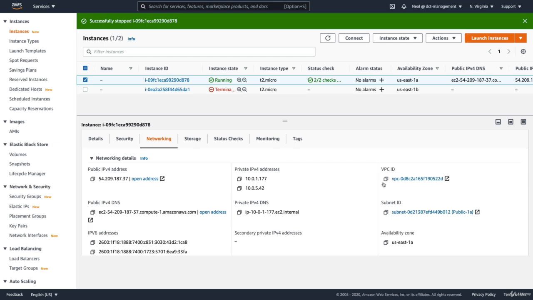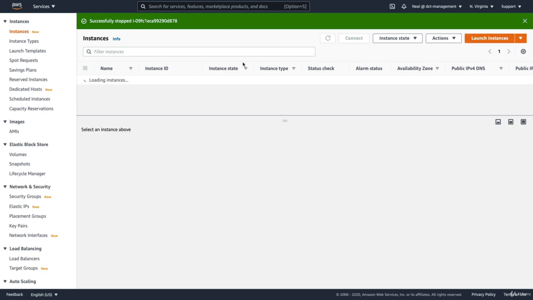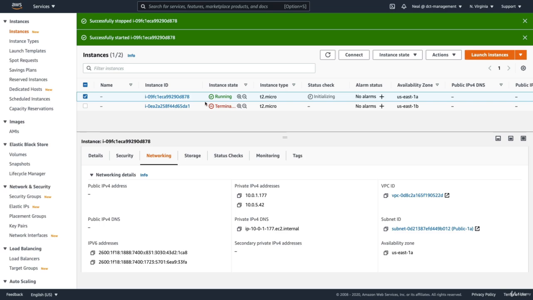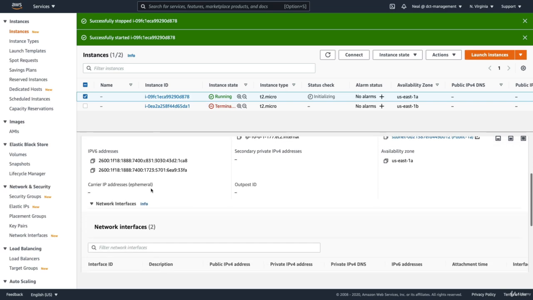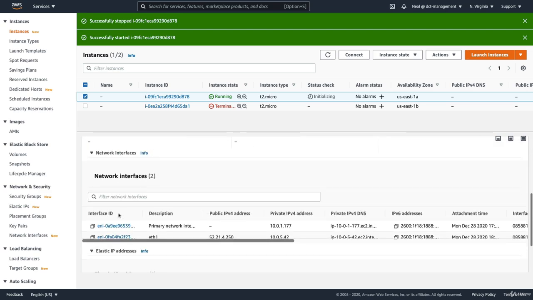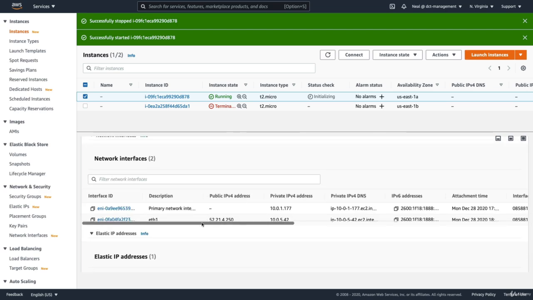So let's stop this instance, it shouldn't take a minute, and then we're going to start it again as soon as it's stopped. So my instance stopped successfully, I started it again, and under networking, I can see that we've lost the public IP associated with ETH0, but under network interfaces, we still have the public IP associated with ETH1. And that's because that's an elastic IP, so it's static.